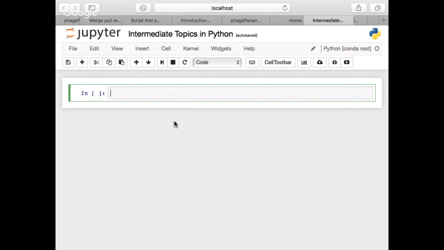Cool. So for the first half of this lesson, given that most, if not all of us, are grad students or involved in research in some way, I thought a good way to get started was to simulate the research process. So loading in a file, doing some stuff with it, trying to make sense of it, and doing some operations with it in Python. Has everybody downloaded the scores.txt file in the GitHub repo for this lesson?